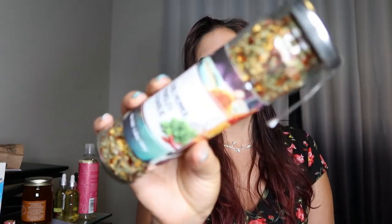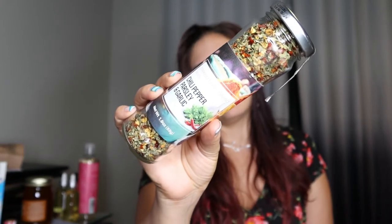And then I also picked up some chili pepper, parsley, and garlic blend, which is nice. I'm always using chili pepper in my food pretty often, and this is just really convenient to have it all in one. Especially if you're making pasta — this is like a lifesaver to have parsley, garlic, and chili pepper in one, especially if you're making pasta arrabbiata or something like that. Parsley is a staple in a lot of Italian dishes, as is garlic. By the time I was done traveling, I was actually over pasta and pizza.